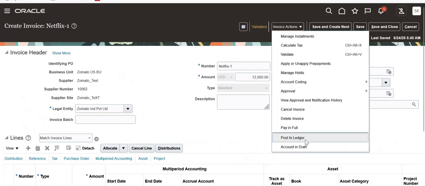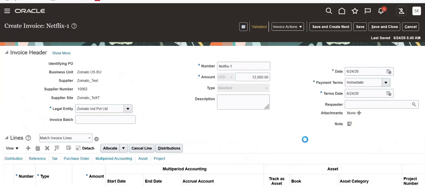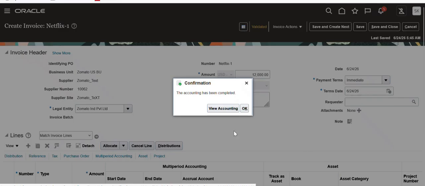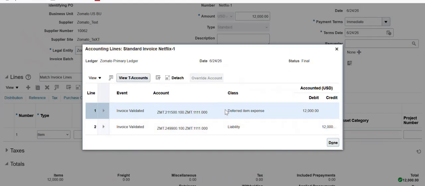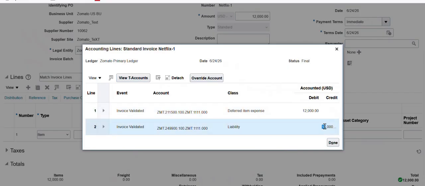And after this post to ledger, you can see the deferred line. You can see the deferred item expense $12,000 and the liability account $12,000.